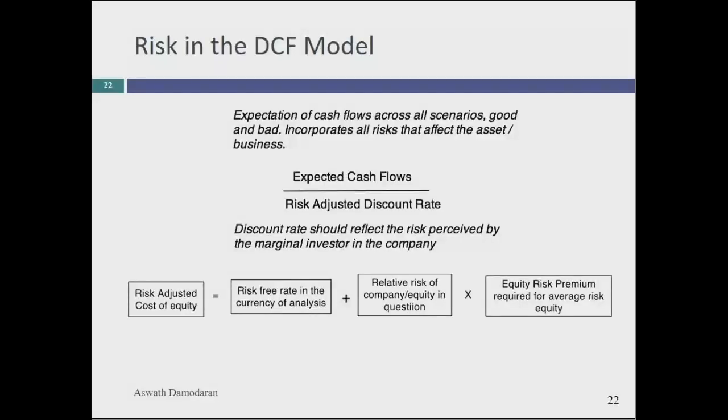And if you look at the discount rate, here are the pieces that go into the cost of equity. And the cost of debt is much simpler, so we'll come back to it. To get a risk-adjusted cost of equity, I need first a risk-free rate. Without a risk-free rate, I'm up a creek without a paddle. I can't do anything because the risk-free rate is the base from which I build off. It's easier in some currencies than others, but that's my starting point.